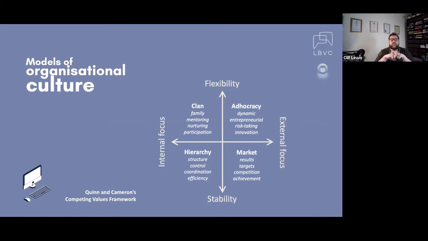But if you try to achieve both, if you're spending time and money on training and rebranding and facilitating some types of interactions between your people to facilitate both flexibility and stability and both internal and external focus, you end up achieving neither. So if you want to, no, let's do it the other way around. You don't want to use this model.